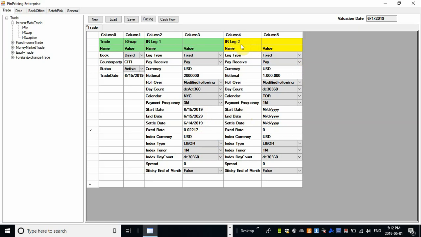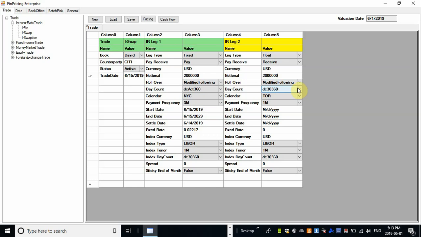And then the last two columns define the second leg. So for the leg type, you can choose float. For pay or receive, you can choose receive. So make sure of the two legs, one is pay, another is receive. And the notional is 2 million.